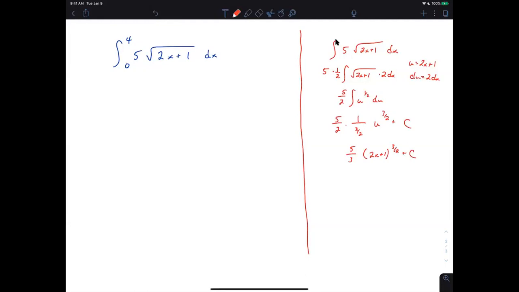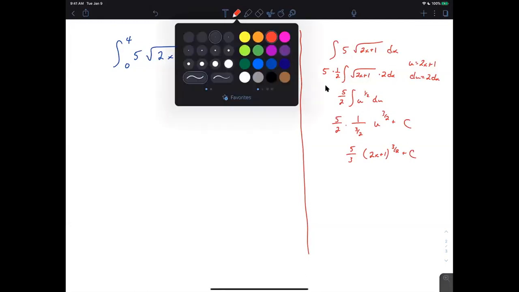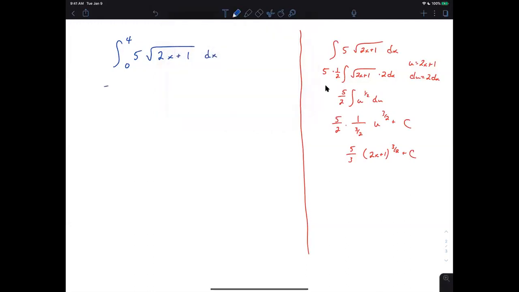Now, that's the indefinite integral or antiderivative. And so then when you're back to the main problem, you would say, okay, well, then this is that answer with any c value that you want. So if you'd like c to be 39, you can put plus 39. If you want c to be negative pi, you can put minus pi. Normally we pick c to be 0, so you just don't put anything for c over here. And so now you plug in the 4, plug in the 0, and subtract.